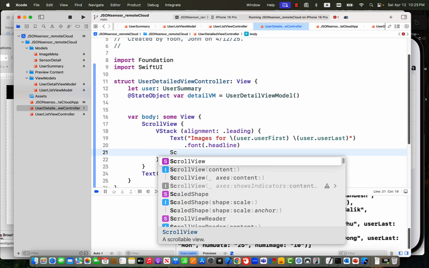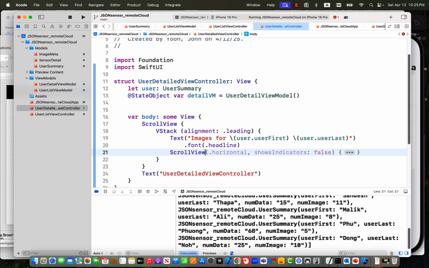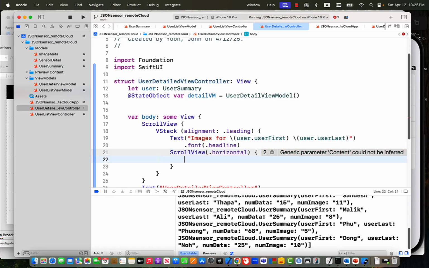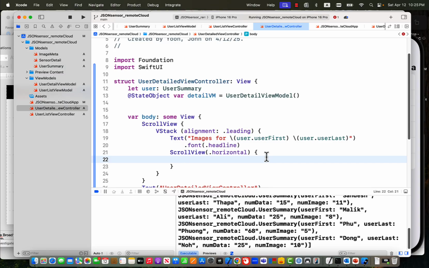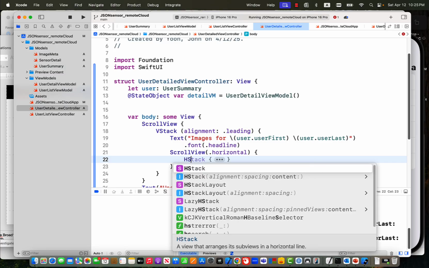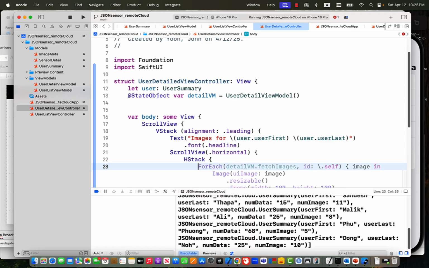So scroll view horizontal, and then in this horizontal view we need to put a horizontal stack, and then for each VM, and we call that images.